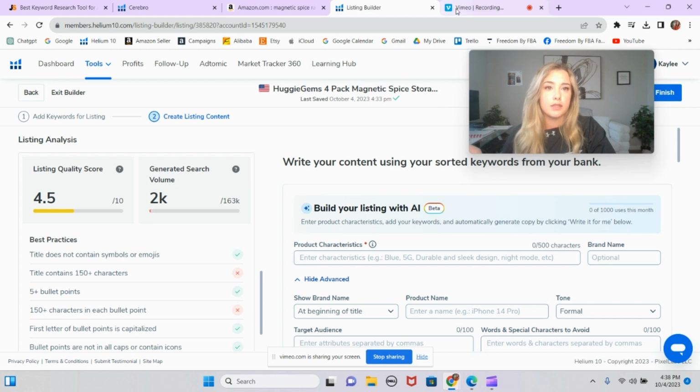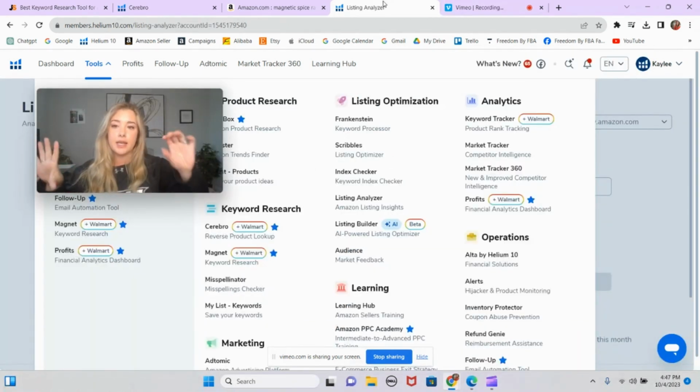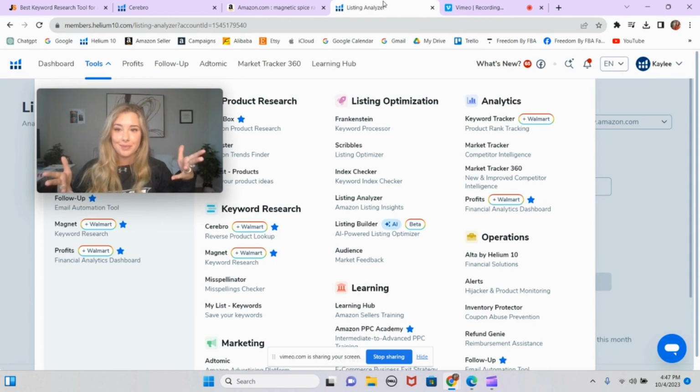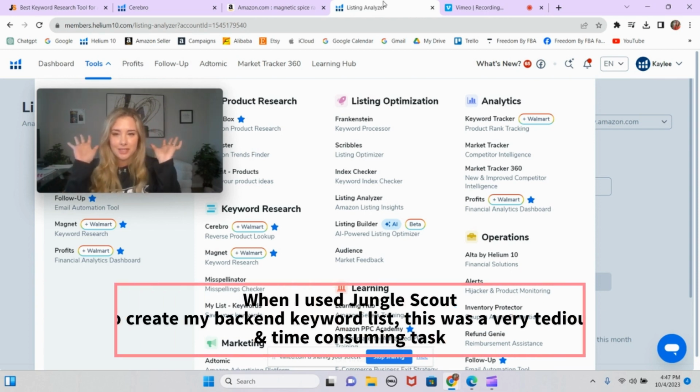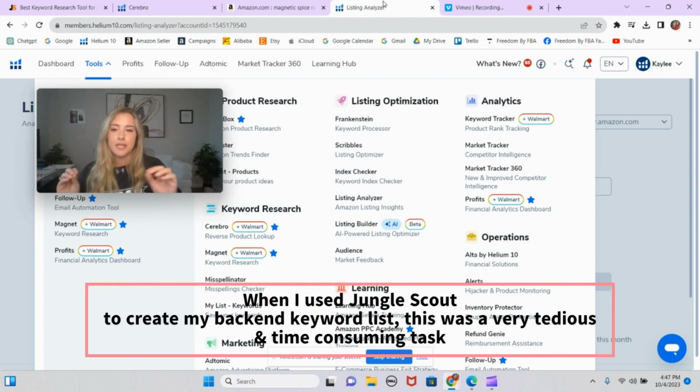Whenever you're creating your listing in Helium 10, a big part of that is going to be your front end keywords. Then you are going to see a list of all the remaining keywords you have not utilized inside of your listing. So you want to try and incorporate those into your backend so you can get credit for more keywords. Because whenever you're creating a listing, you only have so many characters available. And this is such a tedious part of the process because you have to go through one by one, try to find every single keyword you've used in the front end, and then create a list of the remaining. Like I had so many spreadsheets, so many Word documents. This makes it so easy.